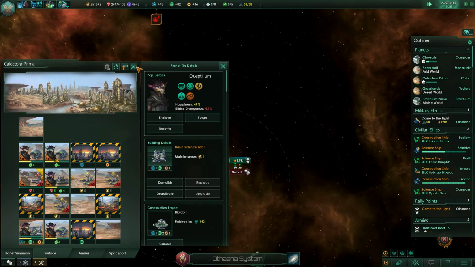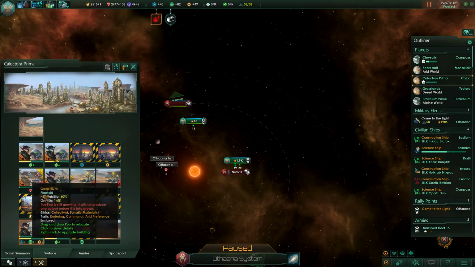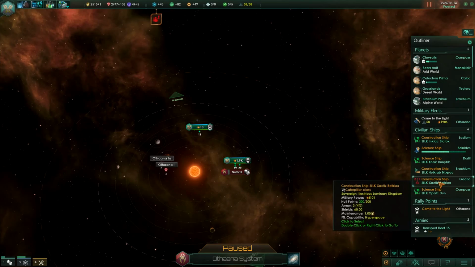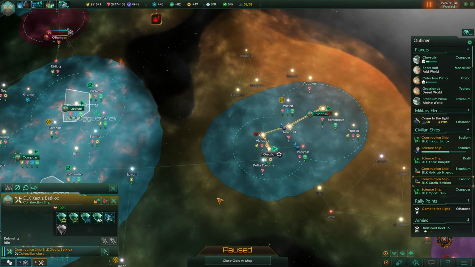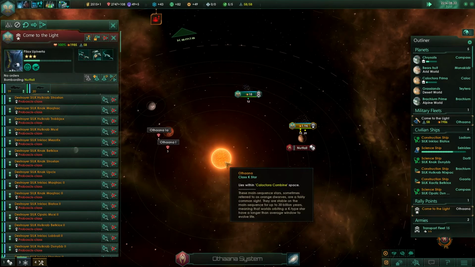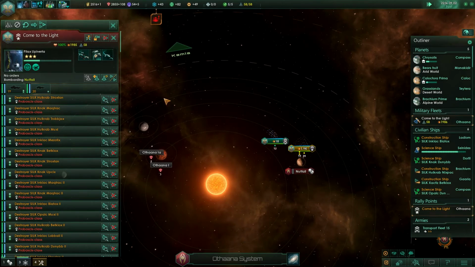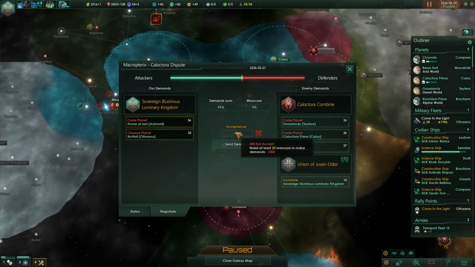Construction complete. I'm not sure. Right, I thought that was the tile I was using there. Research station. It's done. I don't think upgrading the starports further would gain me extra naval capacity. I'm not 100% sure. We should be able to see in here.